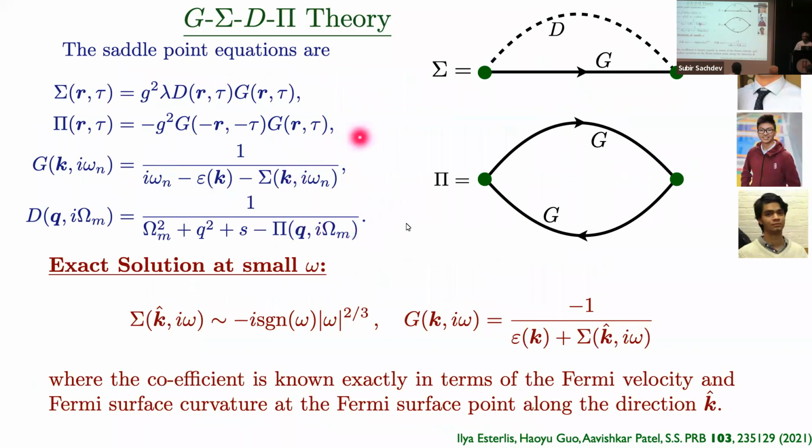These are similar to the equation that Patrick Lee used, except everything is fully self-consistent now, and there's no factor of 1/n anywhere. The n is in front of the action. So these equations are much more complicated than the SYK equations, but fortunately, you can solve them essentially exactly.